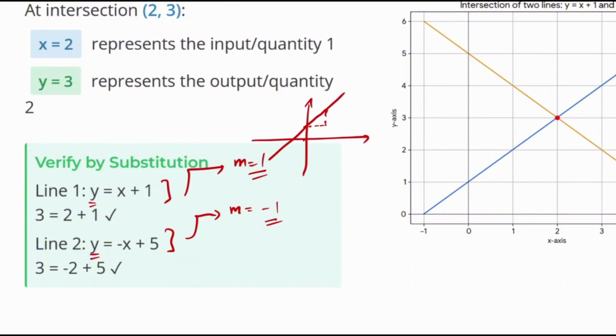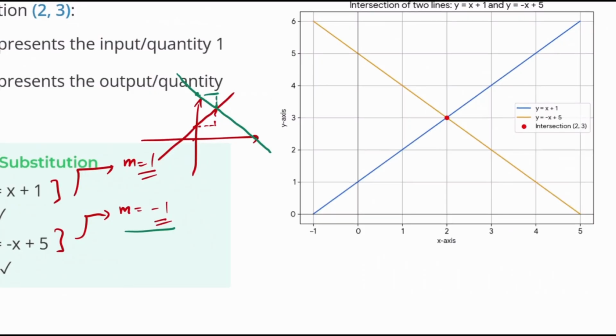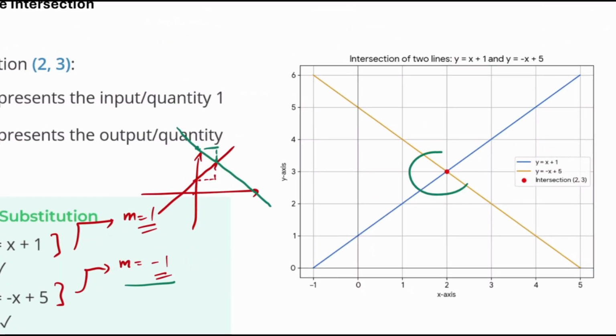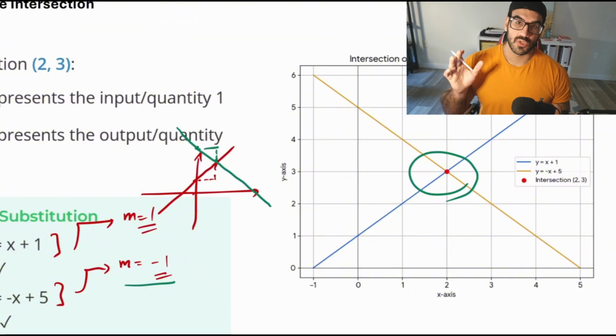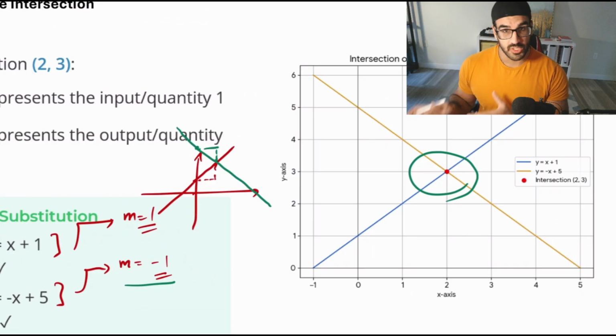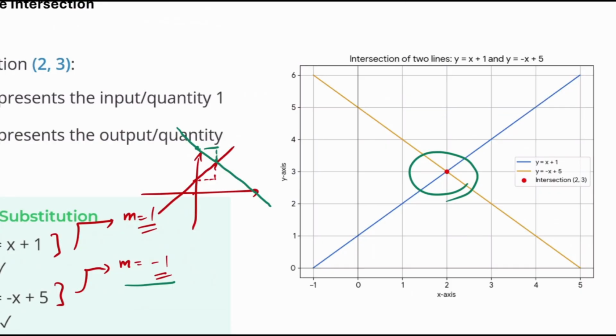On the other hand, I have y equals negative x plus 5. I know for a fact that the starting point, for example, would be over here, and m is negative 1. It means 1 to the right, 1 to the bottom. So it's going to be something like this. Based on that, if you just do the drawing, you can find this specific point as the intersection. Again, please try to double check your answers. It's not sufficient only to find it. Put the x inside both of those equations and you should have the same y.